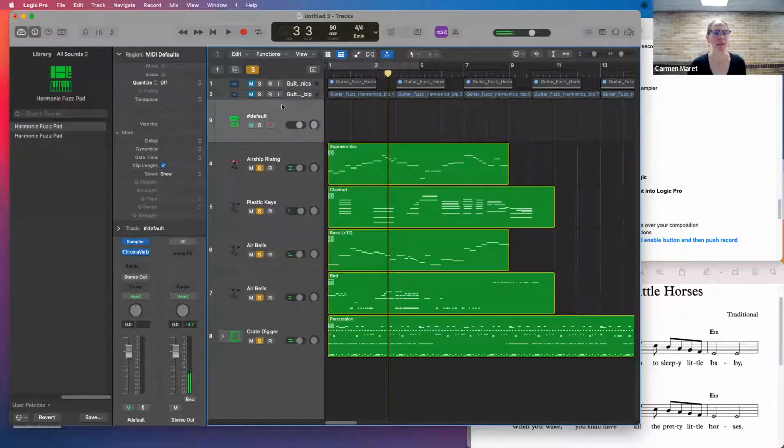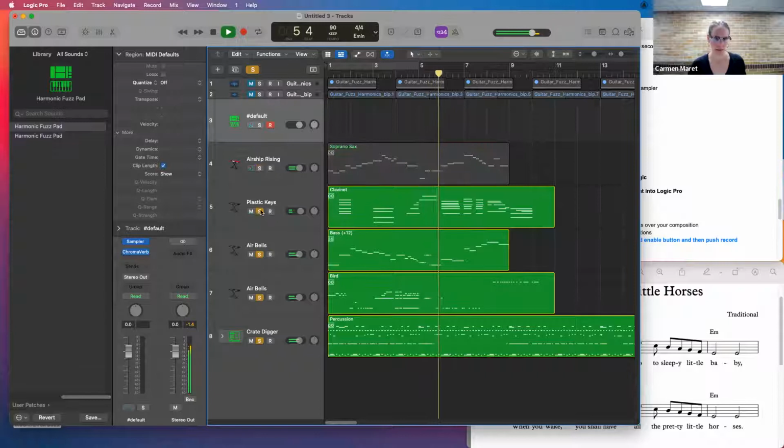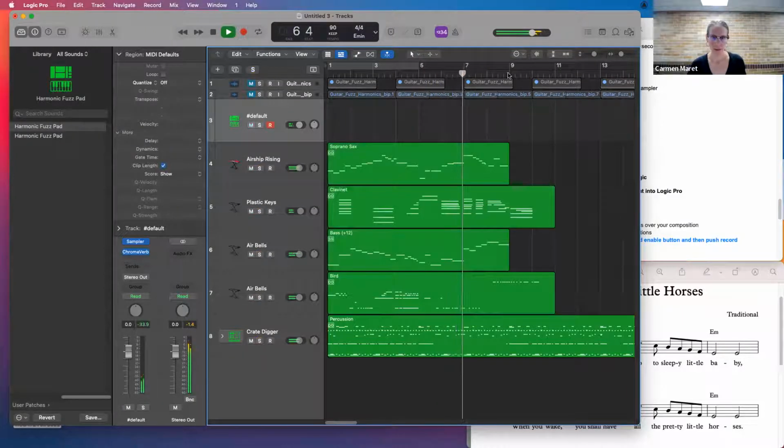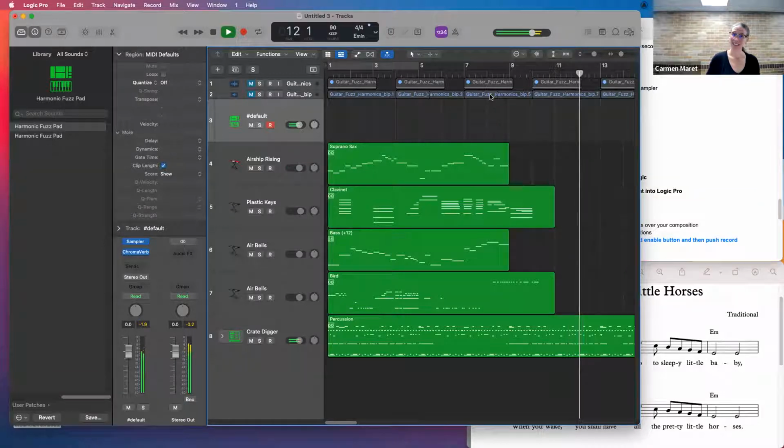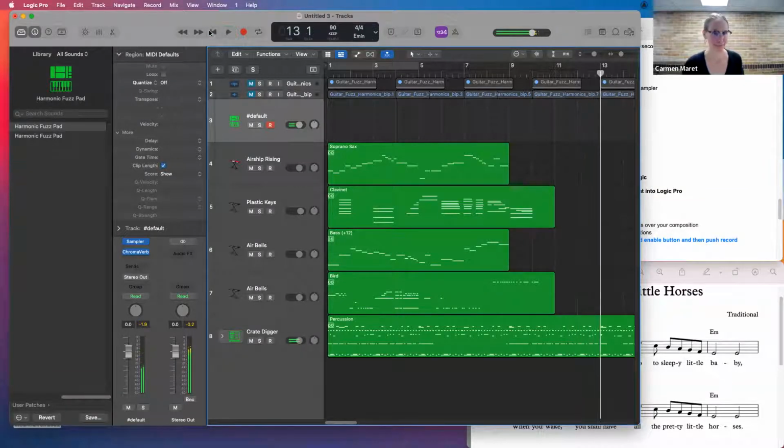So if I have this going and I select this is my synth track, right? This thing that says default harmonic fuzz pad, I can play along with it with my samples. And to record, you push this.